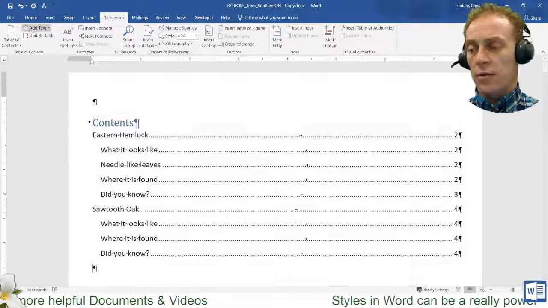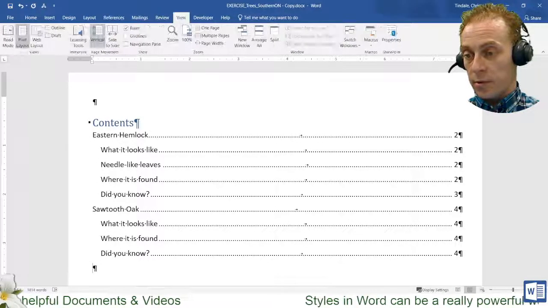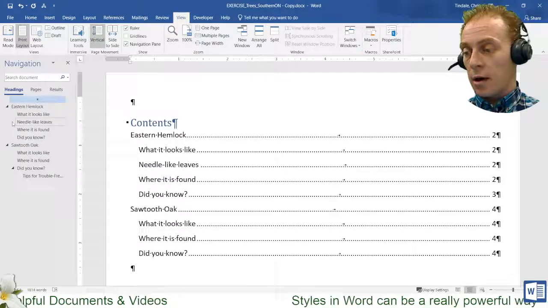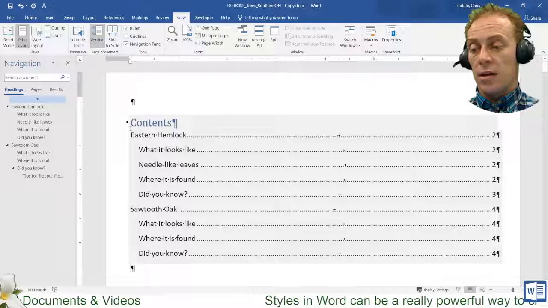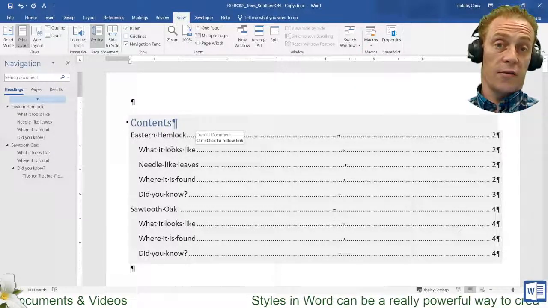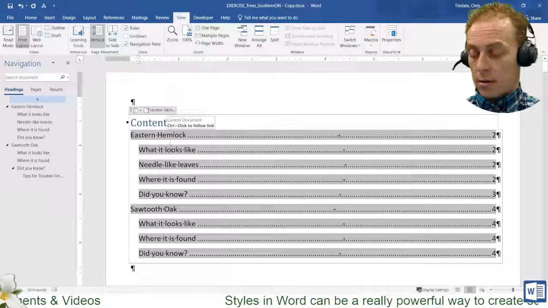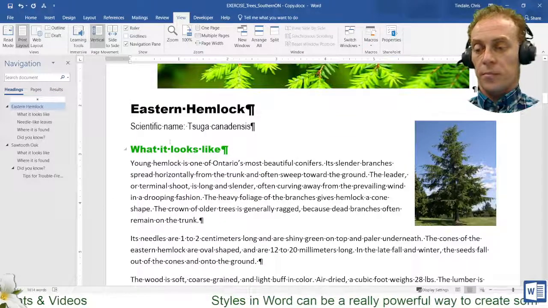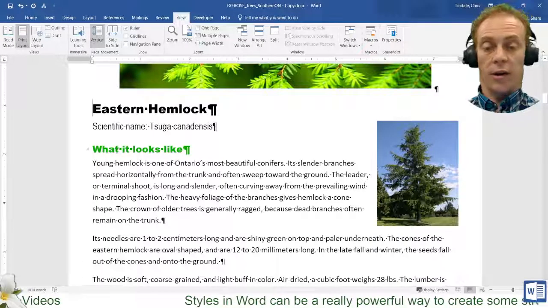So it's going to allow you to add in, where's my view? View, nav. Add in this navigation pane and actually make it functional and useful. It's going to allow me to create a table of contents if I need to that is, again, functional and useful. And when I'm in my document, when I do look at this, so far I went with the look and feel that was already there.